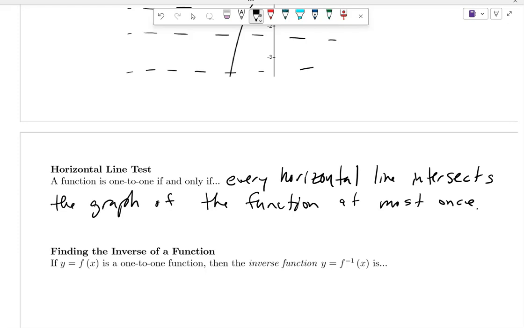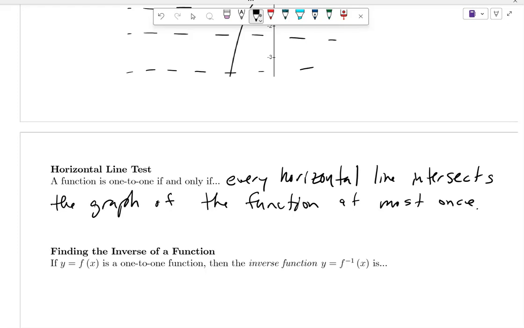That should remind you of another line test that you have. What's the other line test that we have? Vertical line test, right? A vertical line test is used to determine if a graph represents a function. Horizontal line test is that function 1 to 1, right? So it can be a function and not 1 to 1. Just look at that x squared minus x minus 2 example, right? That passes the vertical line test, but does not pass the horizontal line test.